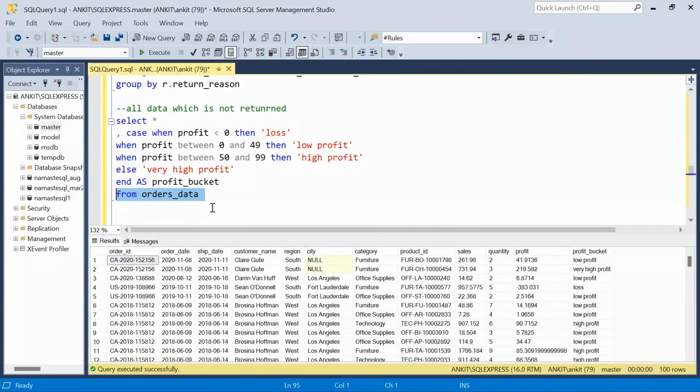Else very high. Now this is more conservative, right? Even if I change the order, it will work fine. So even if I put it here, it will be fine. Why? Because if it is less than 50, it will not go in this, because this has to be between 50 and 99. So I will have proper low profit and high profit now. See, low profit is there. Why? Because 6.8 will not satisfy this condition. So whatever we discussed that we put in the where clause can be put in the when condition. I can put AND, and let's say reason equal to whatever, and based on that condition the when will be executed, and see if it goes in that bucket or not, right? So this is how your case when works. Very, very important for data fixing, right?